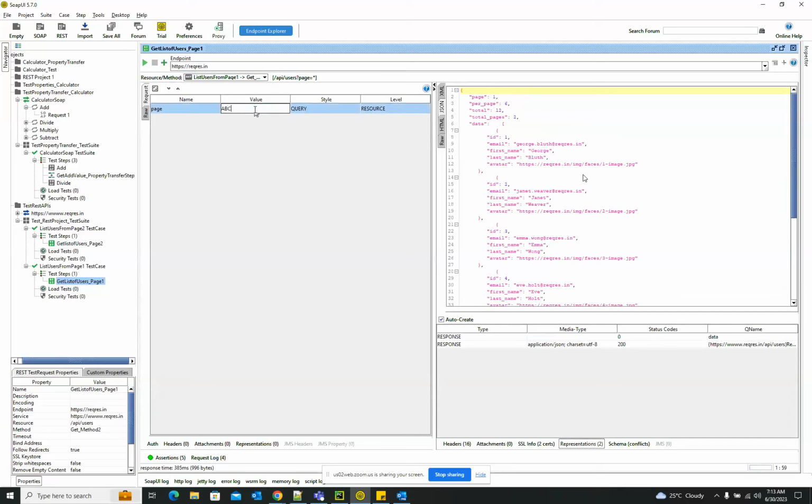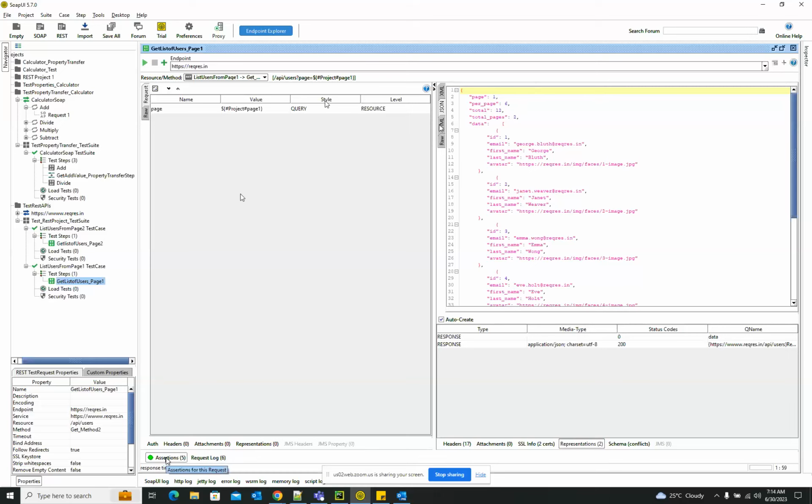What if we give them? Okay, so they actually have not developed or handled the error cases. So whenever you give any particular value here, they are returning the users from page one itself. They can't validate this. They have not handled those cases. They are simply returning the details from page one.